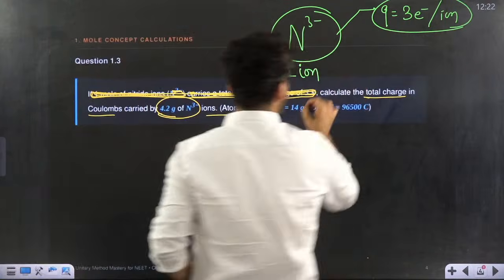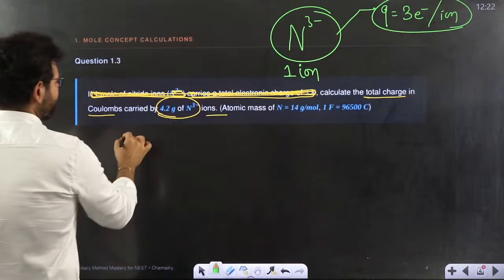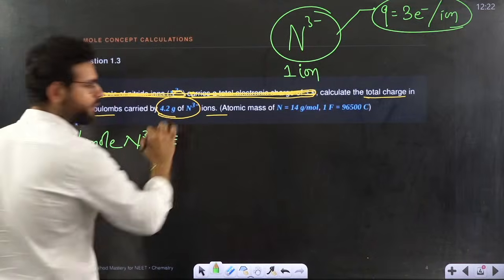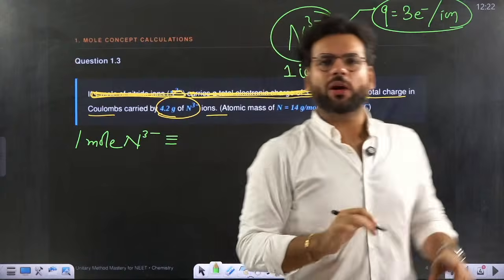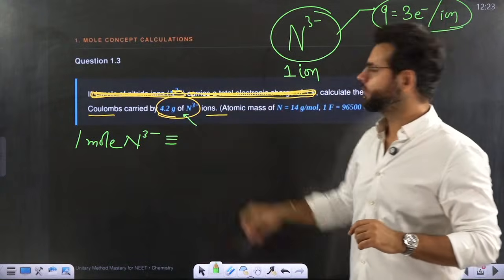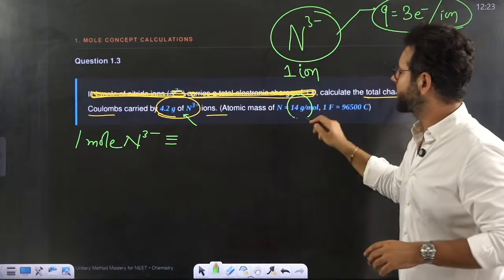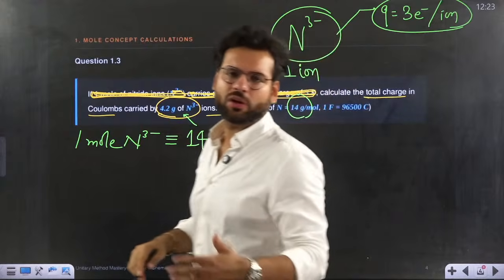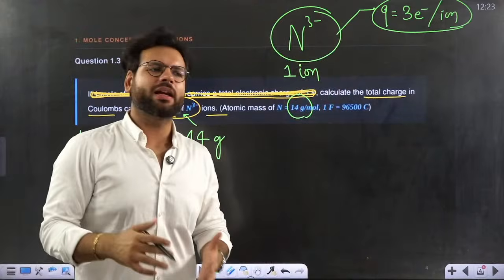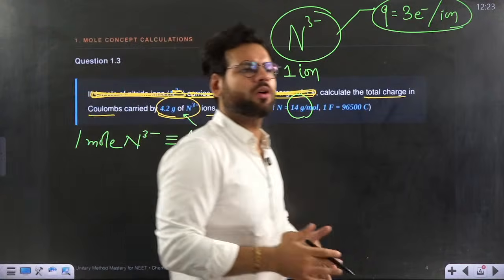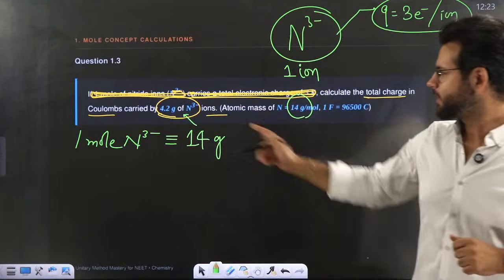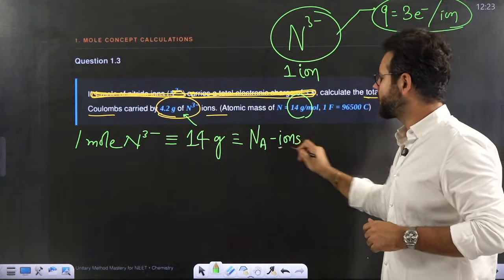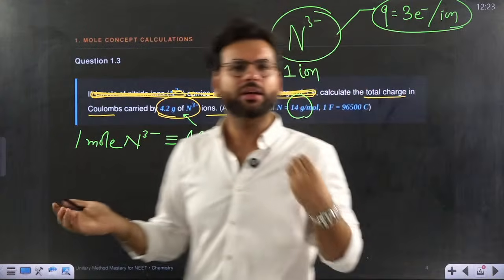Okay. Now, if I write its mole concept, I will say 1 mole of nitride, right? What will be its weight? Because question is giving you weight. So I will write its molar mass, which is going to be 14 gram per mole. So 1 mole nitride weighs 14 gram because nitrogen ka molar mass is 14 gram. Same way, nitride has just some extra electrons. Electrons will not contribute anything to the mass. Still 14 gram. It will contain Avogadro number of particles. Here the particles will be called ions because nitride is an ion.